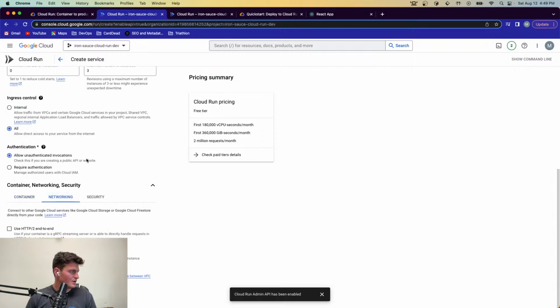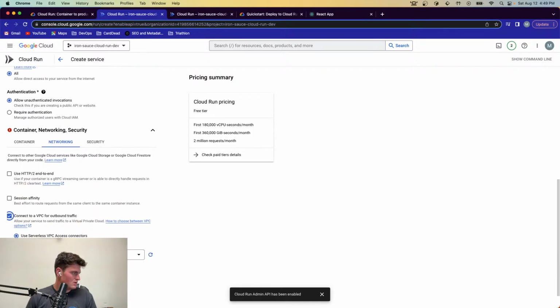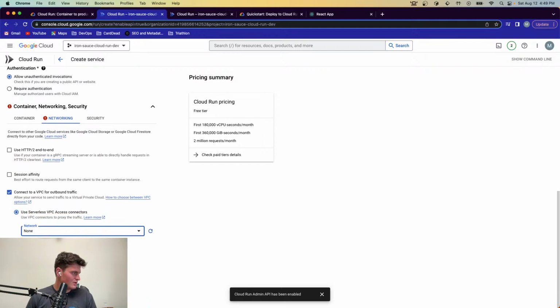So networking. Let's see. If your container is gRPC, nope. Session affinity, best effort to route requests from the same client to the same container instance. Connect to a VPC for outbound traffic. Let's see, I do not have a VPC, so I'll need to create one.